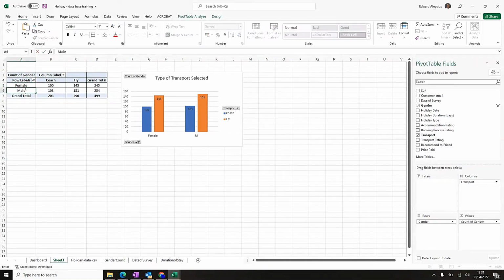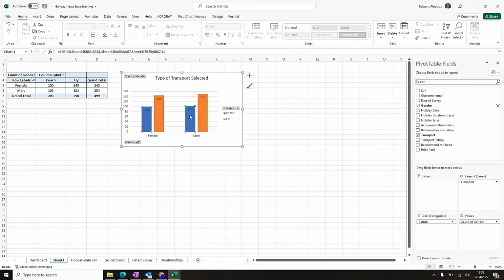Okay, so now the legend shows the blue one is coach and the orange is flight, and you can see 100 females took coach and 145 females took flight, and 103 males had taken the coach and 151 males had taken the flight.